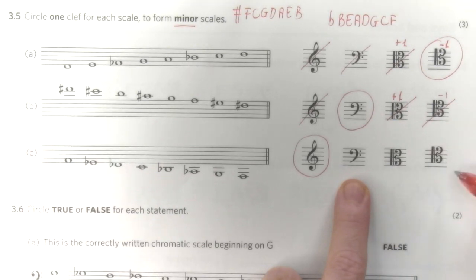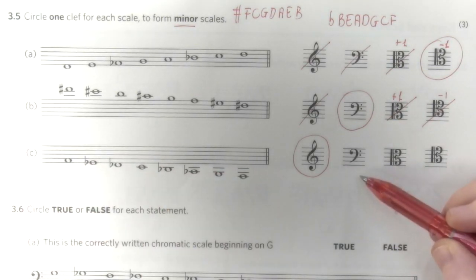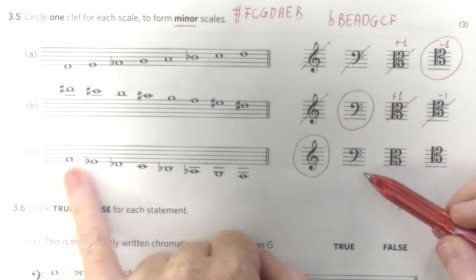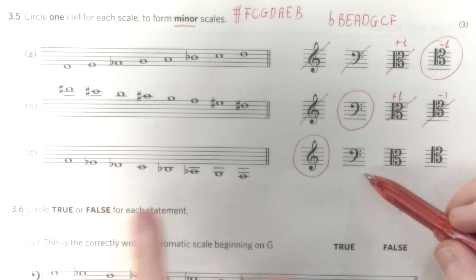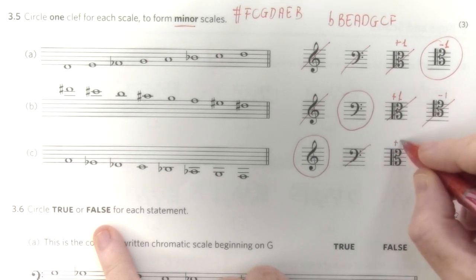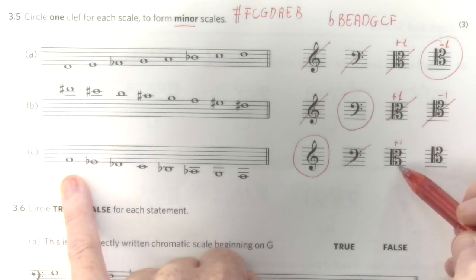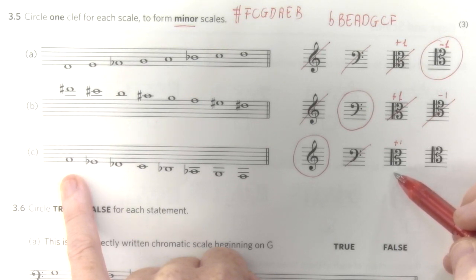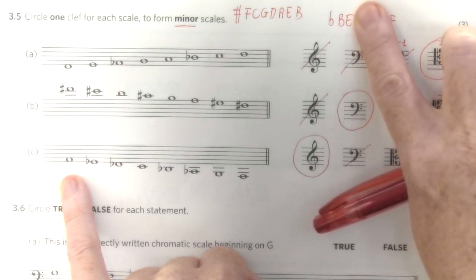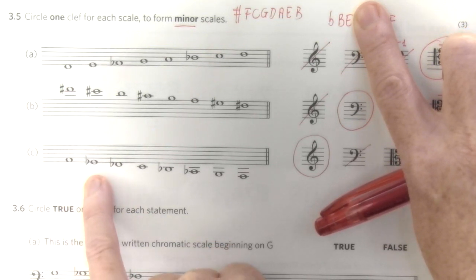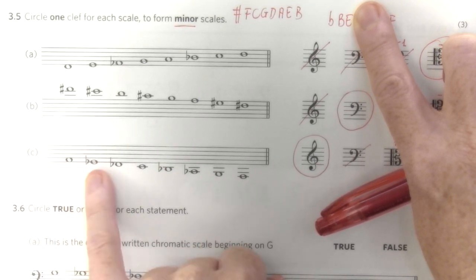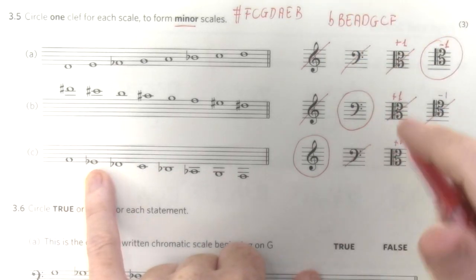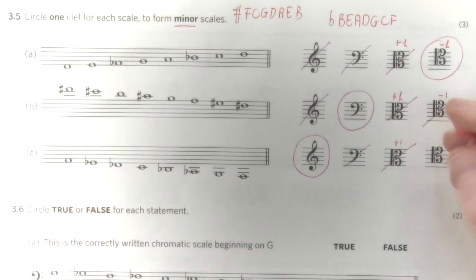Let's exclude the other options. In bass clef, this is La, A. A minor is the relative minor of C major, no sharps, no flats, so no. Treble clef plus 1, Fa plus 1 is Sol, Sol minor, G minor is the relative minor of B flat major. B flat major has 2 flats, and we're missing the sharp here. The leading note must be a semitone below the tonic, so no.